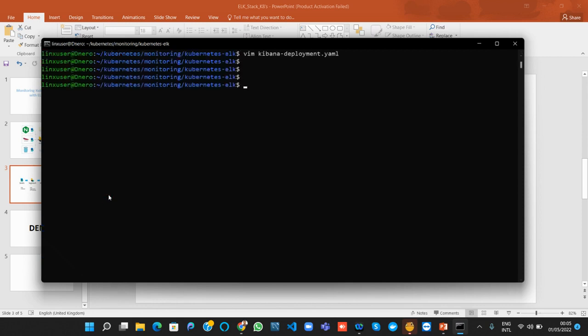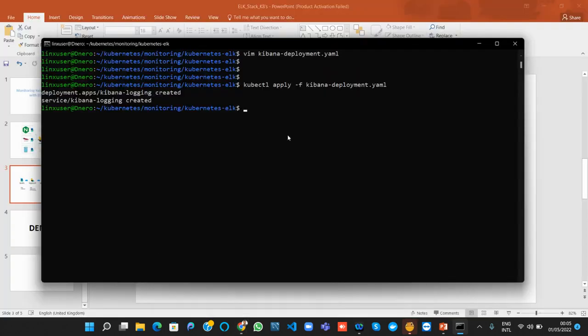So we'll do the same thing: kubectl apply -f kibana. Deployment created and service also created.